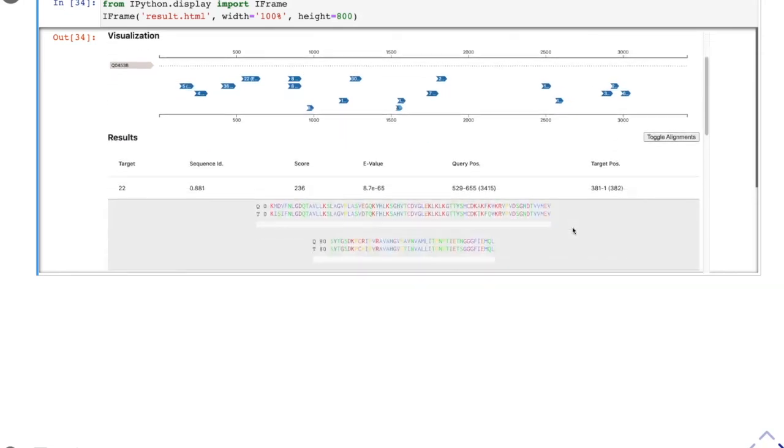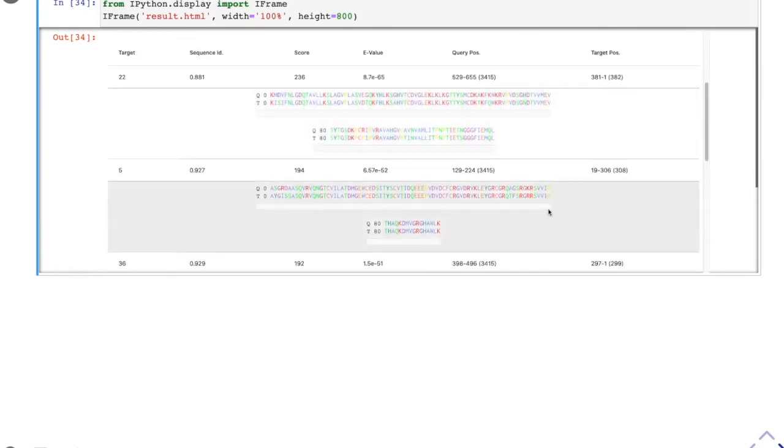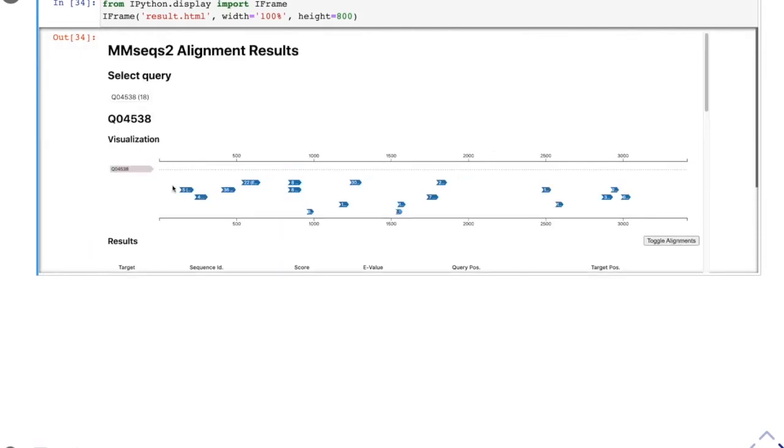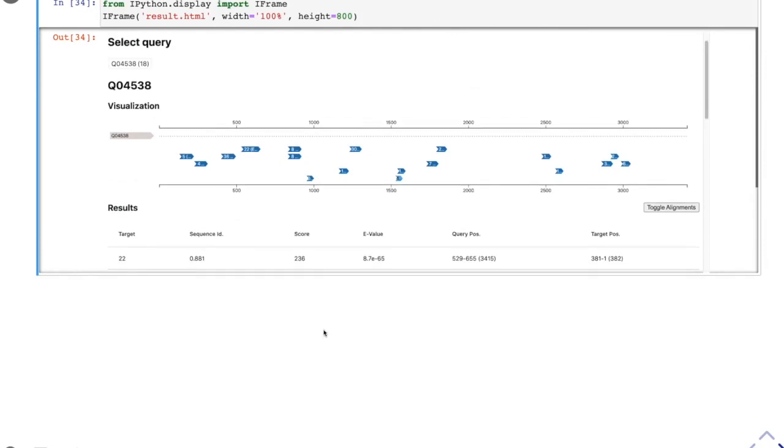You can scroll down and look at the alignments here and see how well the things align and what kind of sequence identity they have, and use that to explore the data. But for a first look, it looks like we don't capture a lot of that pathogen. The good thing is that hits are spread out all over, right? So they are not just locally at one point, they are all over the polyprotein.